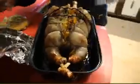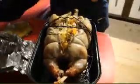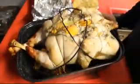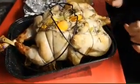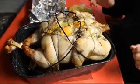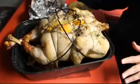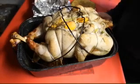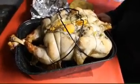Alright guys, so we're at about the 2.5 hour mark. I just wanted to show you what it looked like so far. This is where we are. You can see all the drippings in the bottom. We will keep those and put that in stock later on. The bottom is starting to get all nice and golden brown. I am going to put the lid back on it. You can ask Michael. He's on the camera. It smells delicious in here. Wishing it was done right now, people.